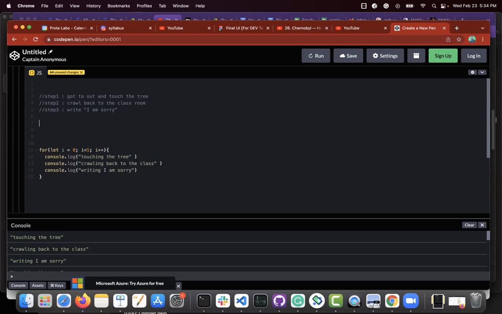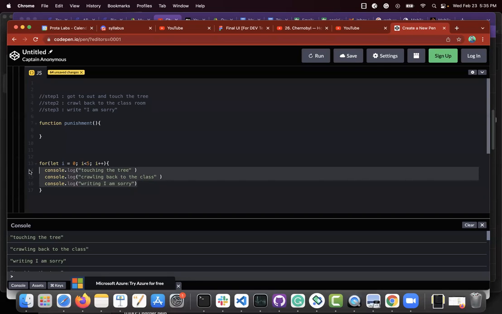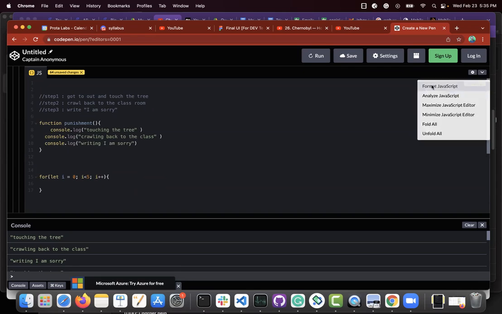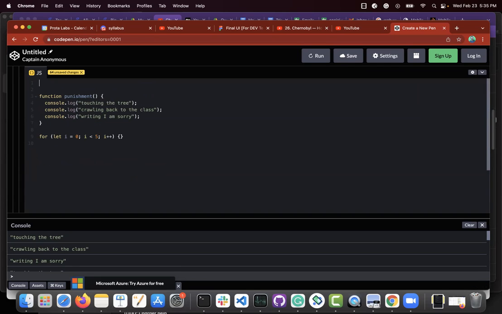The way it works is there's a keyword called function, and I'm going to name this function punishment. And this is a punishment. All right, and then I'm going to save everything that I have here. I'm going to put it in here. Let's remove this thing.